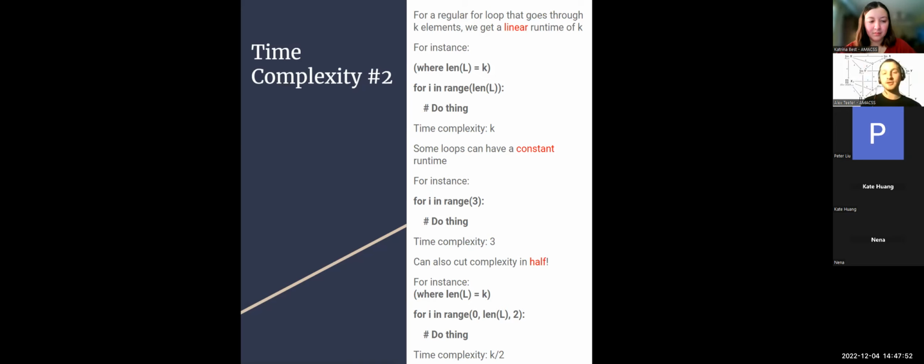A complexity theorist would basically just say that yeah, this is order k time. I think for the purposes of this course, she wants you to specify whether it's k over 2 or k. But in general, in complexity theory, they don't really distinguish between k and k times a constant. But they do distinguish between stuff like k squared and k, because k squared dominates k. It's much larger as the input gets large. So you do distinguish between k squared and constant time. But technically, you would not need to distinguish between k and k over 2.